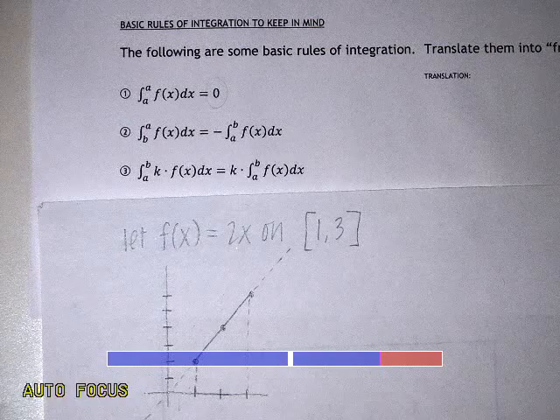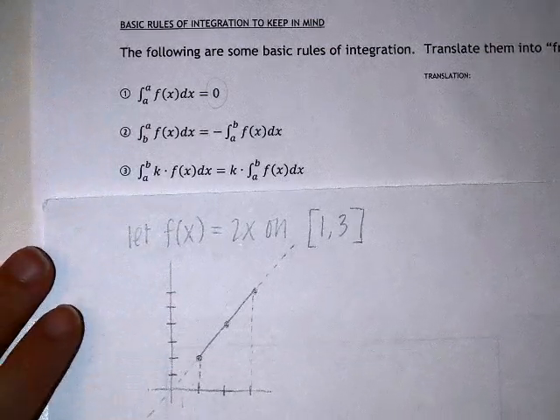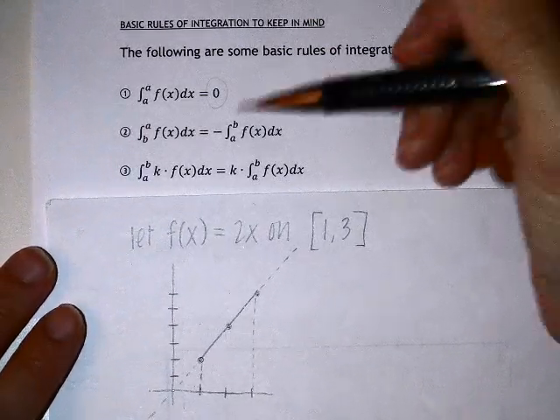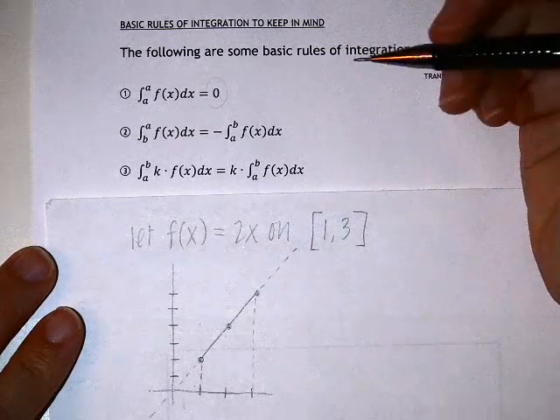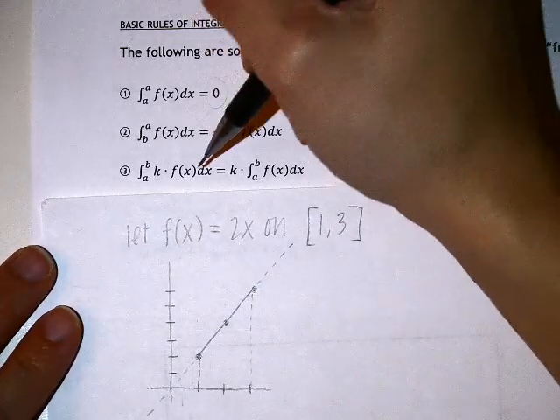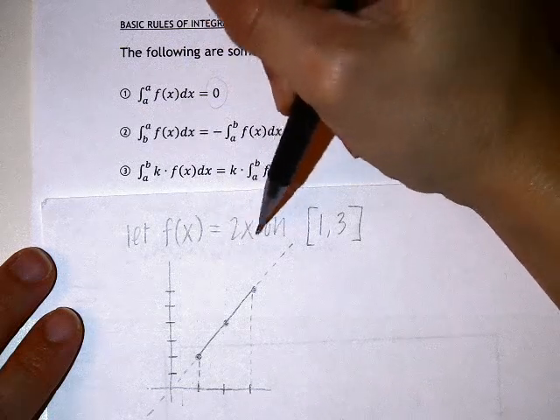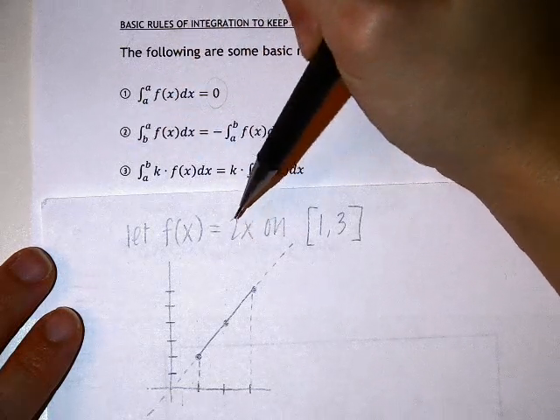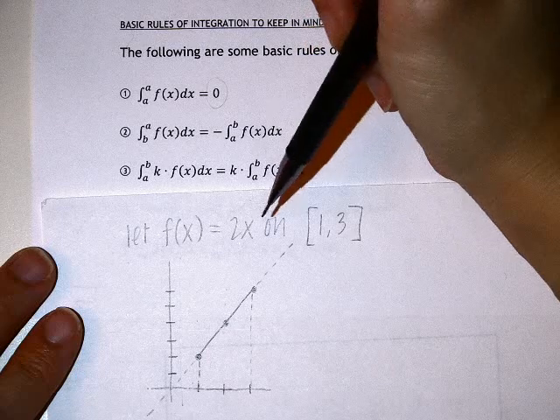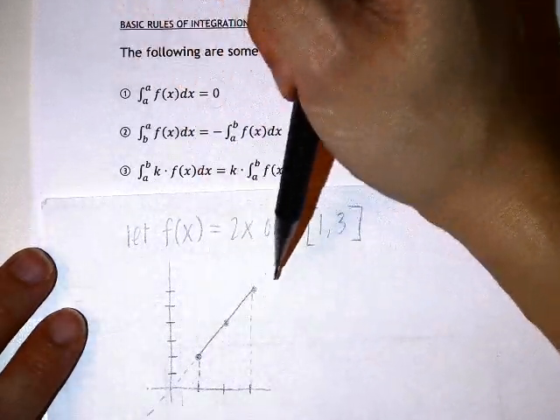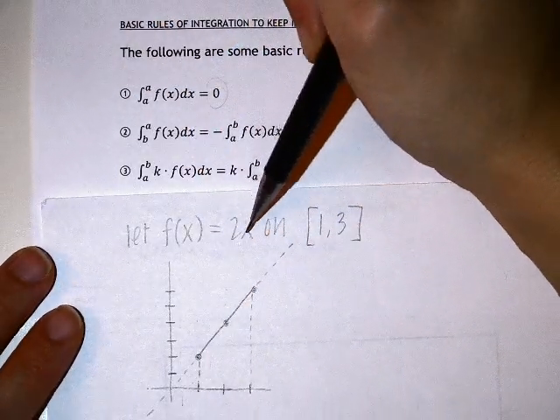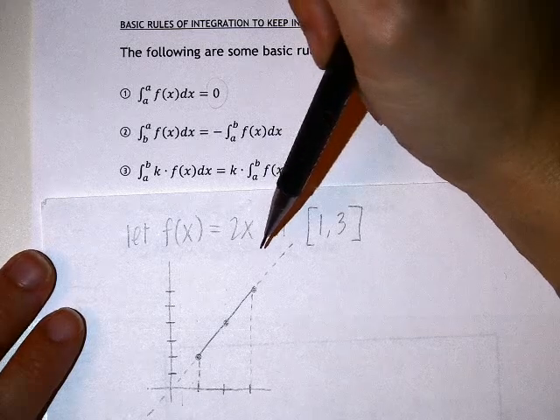But I think rule 3 is a little bit more easily understood if you have something that you can latch onto. So I made up a function for f of x, but I purposely picked a really nice recognizable function. I picked something like 2x. Because we know 2x, that's an easy function. We can picture what its graph looks like. We can easily do calculus with it. So I tried to pick something really friendly.